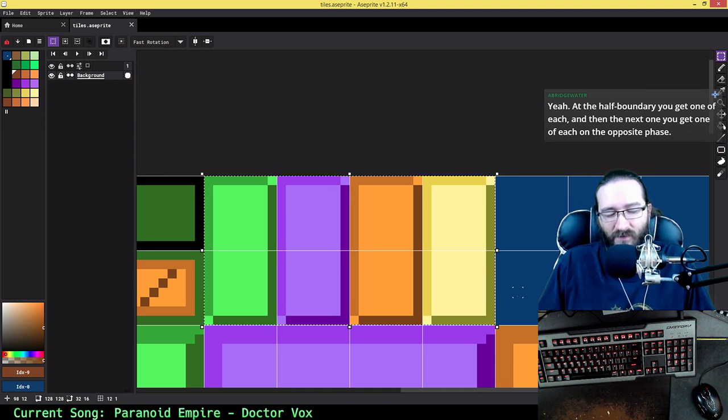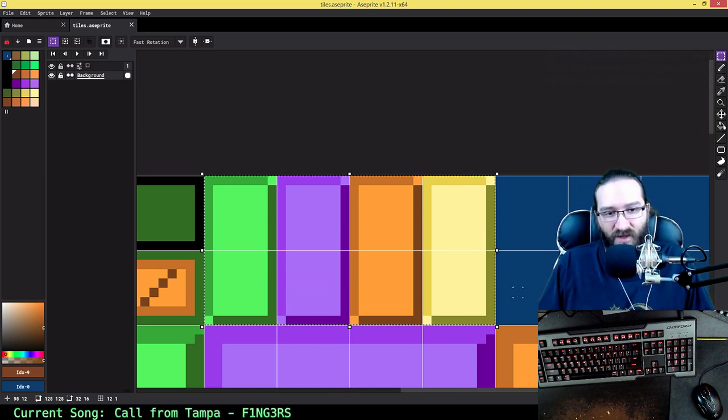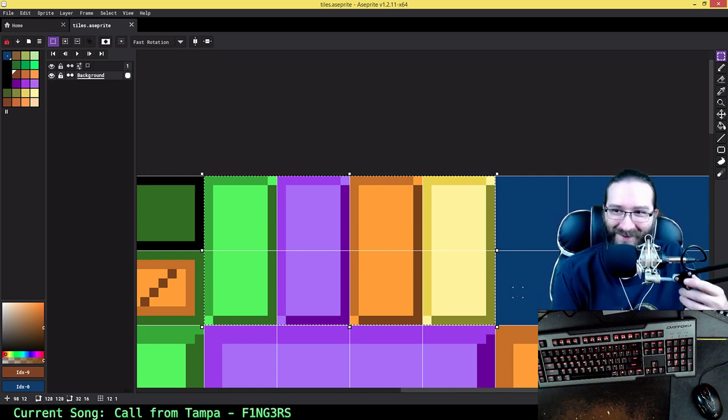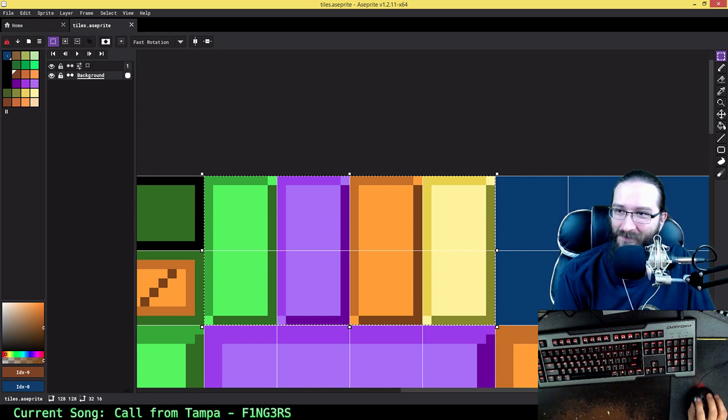Well, you'd still be using all the attribute data, but not for all the tiles. I can't explain it very well, but I know what you mean. One of each, and the next one you get one of each, and the opposite. Yes, exactly. Once I actually thought about it, it made sense. I had to think about it for a second though, in order for it to make sense.